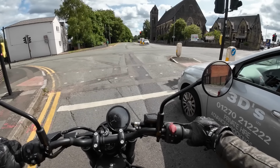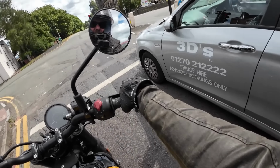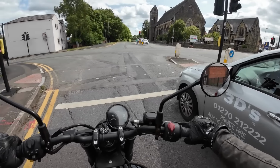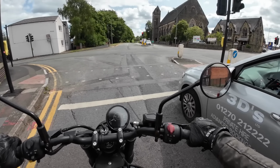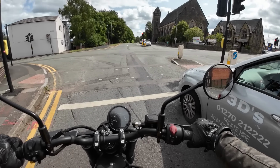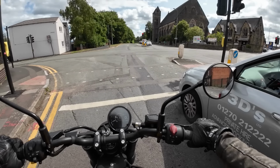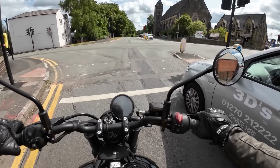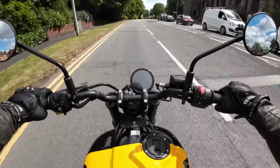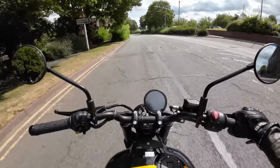Now, as much as this is a review for you guys to enjoy, it's mainly for me, because I really am tempted with this bike. I've got a classic 350 called Clementine, as most of you will know, and I quite fancy having one of these just for those occasions when I might want to be a bit naughty, you know. I can't portray how small it feels.